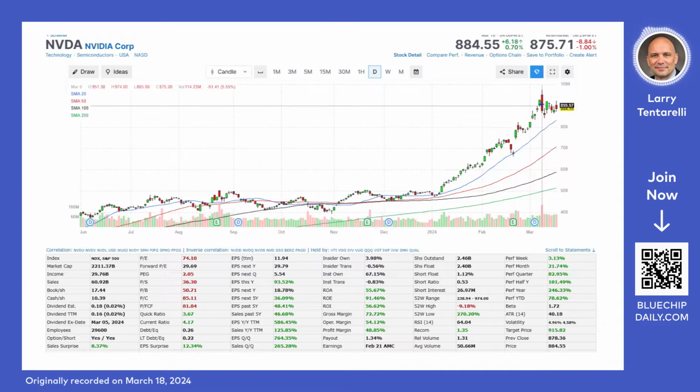It's had a big breakout move, but if we take a look at the charts, we can see the stock is trading over 4 rising moving averages. So it's in an uptrend on multiple time frames. It recently made new all-time highs. Now, I will say that Nvidia is our biggest single stock position. We've been holding a position since last May. Of the 5 charts that we're going to go into in this video, we've got positions in 4 of the stocks. So Nvidia is the leader.